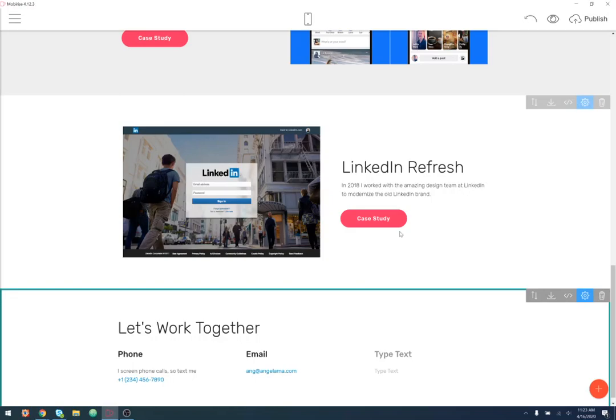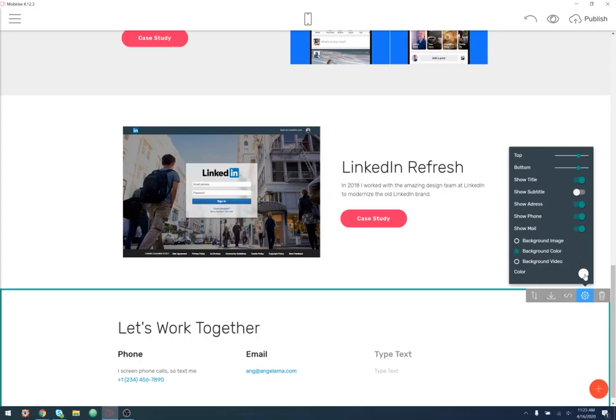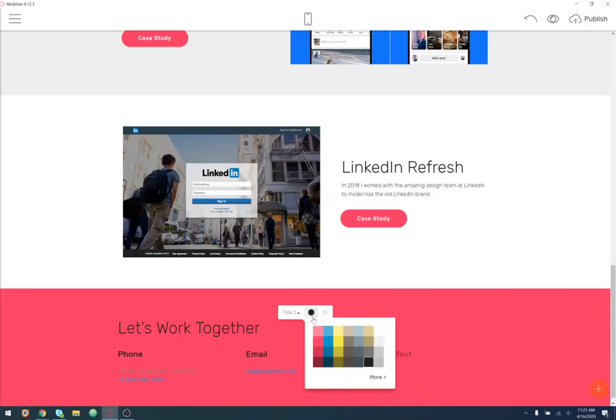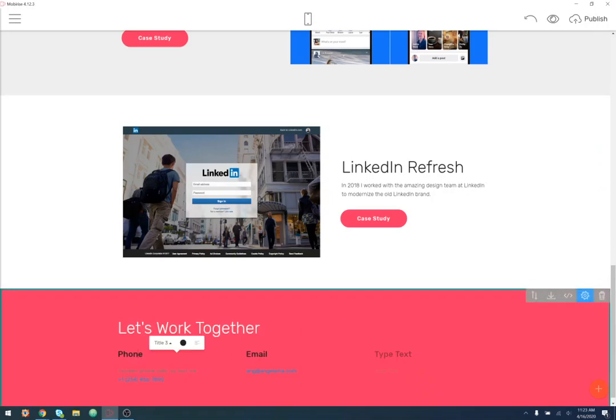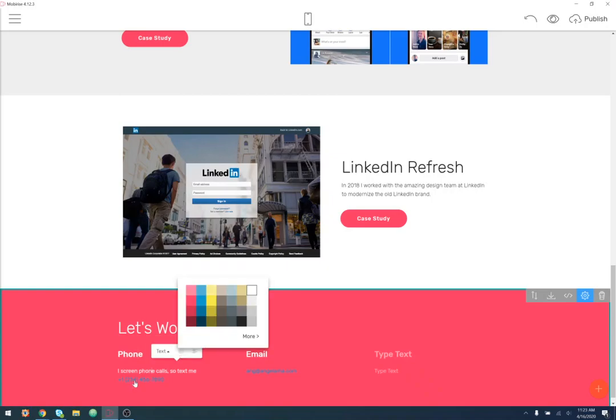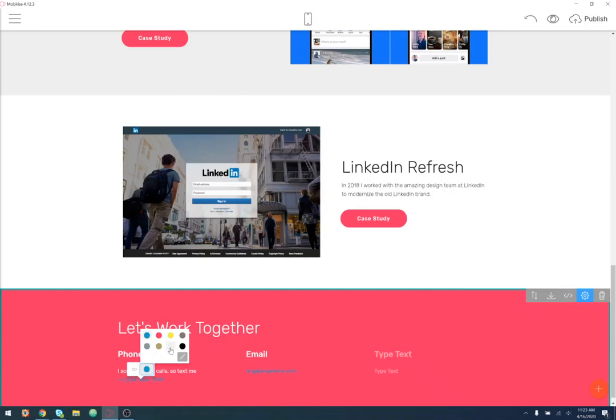Nothing's broken. So we're just going to take our brand color here, the pink, and we're going to make that the background color. So this is nice and bold and full of color, just kind of anchoring the bottom of the page. We're going to make these white, just so that they show up better on the background. And we'll even make our links white. Not to worry, because they still have a little bit of a hover effect to them, so it changes colors.